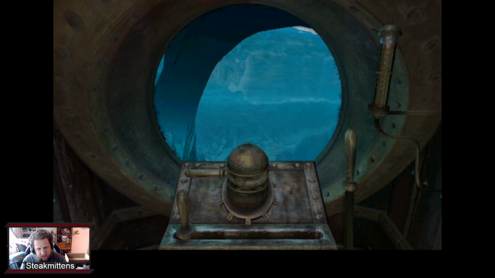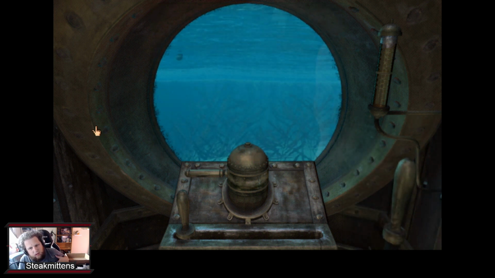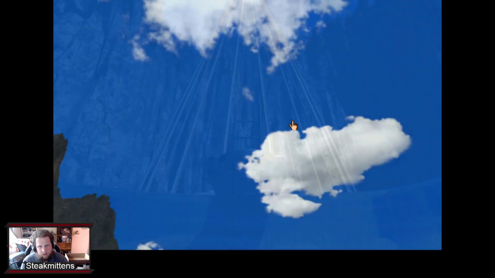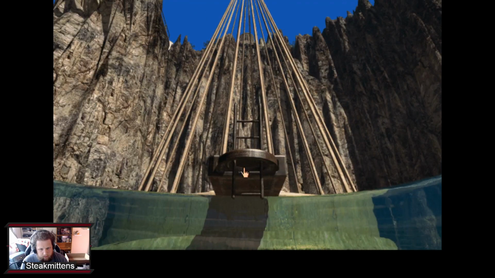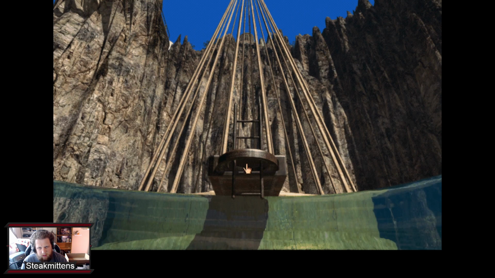So looks like maybe it's just a choose which way you're going thing. Seems like that could be it. Okay, so we went left already, so... Can I really just not leave? Why can't I get out?